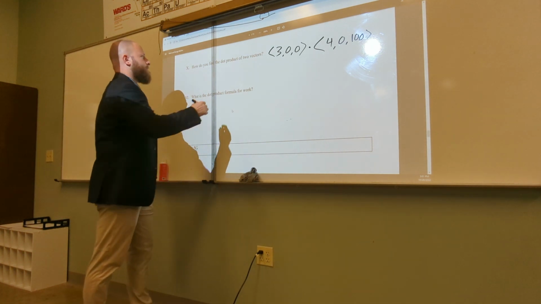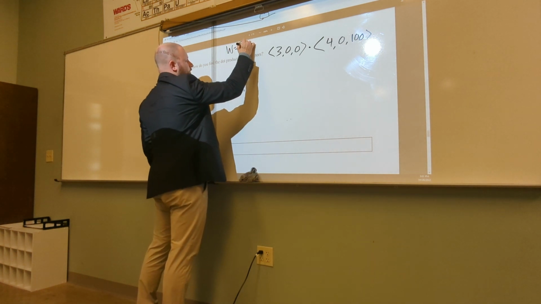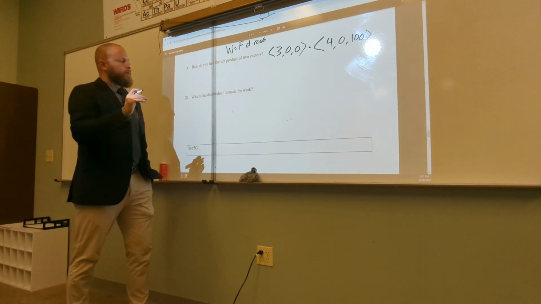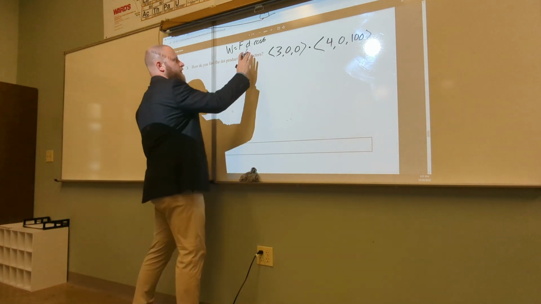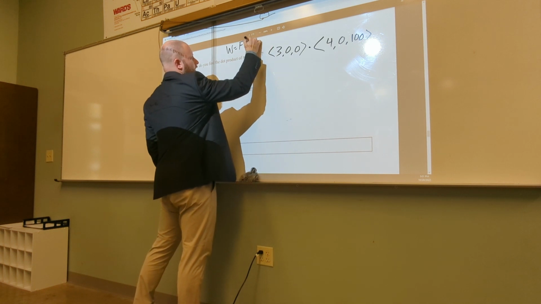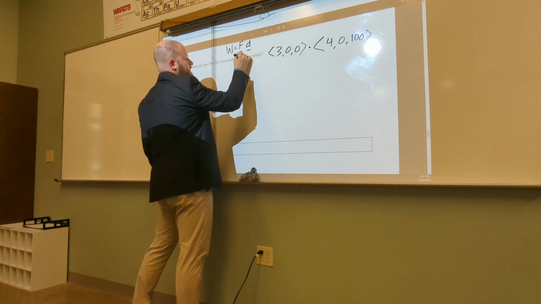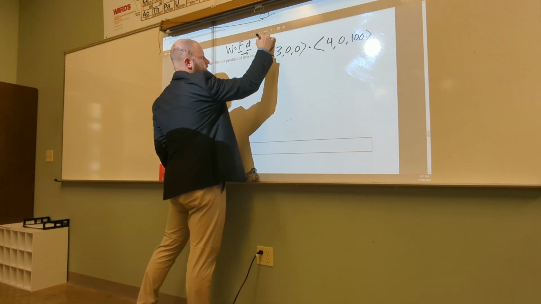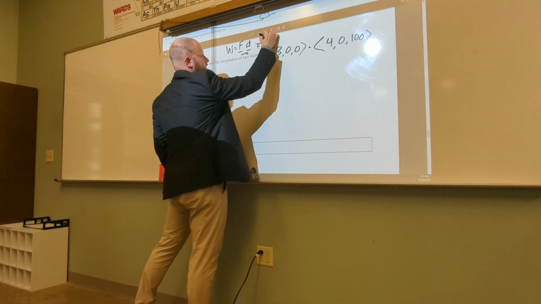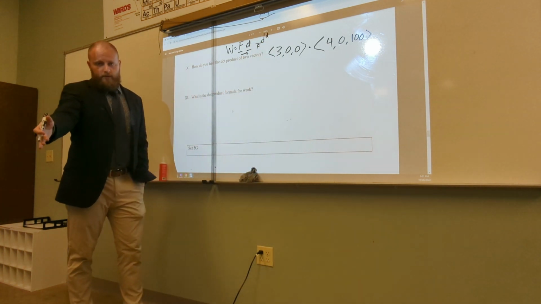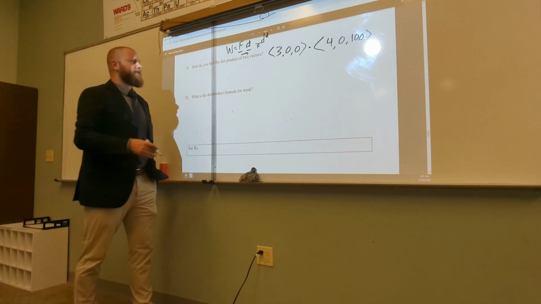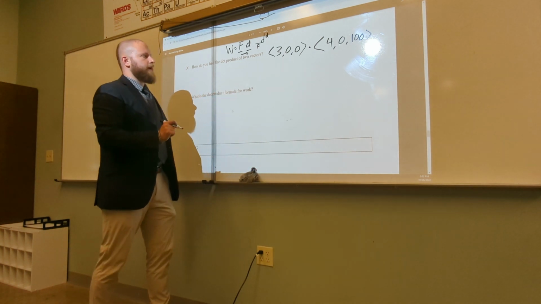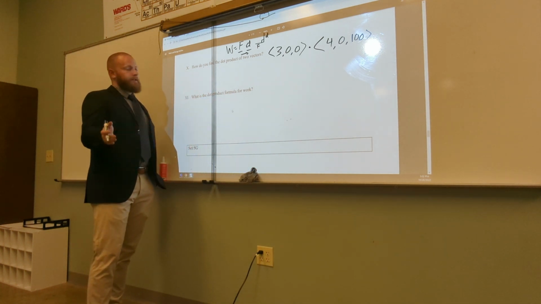Now, before I actually get an answer, we want to talk about what the dot product is doing. Okay? Now, we already know work equals F d cosine theta. We know that this is a type of dot product, right? And we know that when we're trying to find work, I want to know how much are these in the same direction, right? For example, if my force and my distance are perpendicular, my work will be 0, right? And so the dot product is really asking how much are these two vectors in the same direction, okay? If they're not in the same direction at all, I get 0, okay?